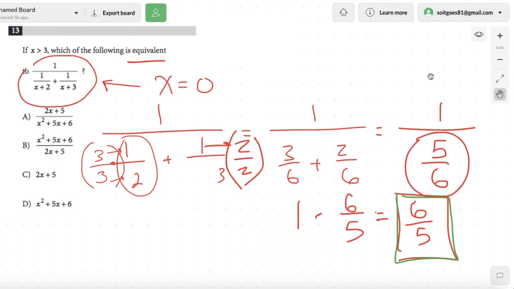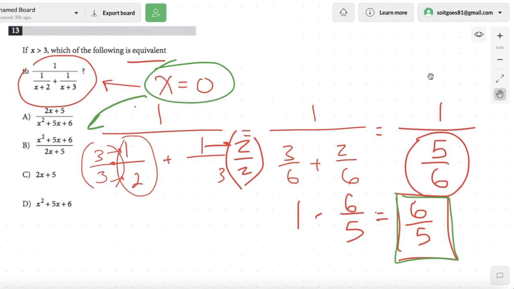So let's plug that 0 in for x into the answer choices and find out which one gives us 6 over 5, okay? Now, before we do that, I can look at two answer choices, and without doing any calculations, I know two of them are not going to give me 6 over 5, and I can eliminate them. Which answer choices can I eliminate? Wait, I'm kind of getting lost. Yeah, you're good. So when x is 0, I know two of these answer choices are not going to give me a fraction of any sort, let alone 6 over 5.